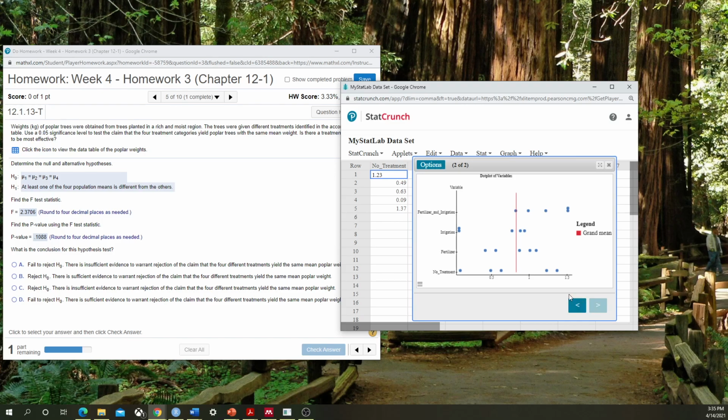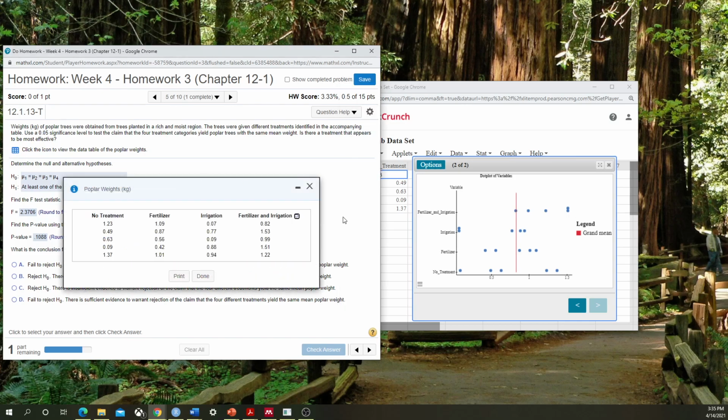Alright, we can look at that using what is called the dot plot. So we have so many samples here. If I bring up the data again, it's basically just plotting the data with the groups on the y-axis and the outcome variable on the x-axis. And this line here is the grand mean, so this is the mean of all of these together.